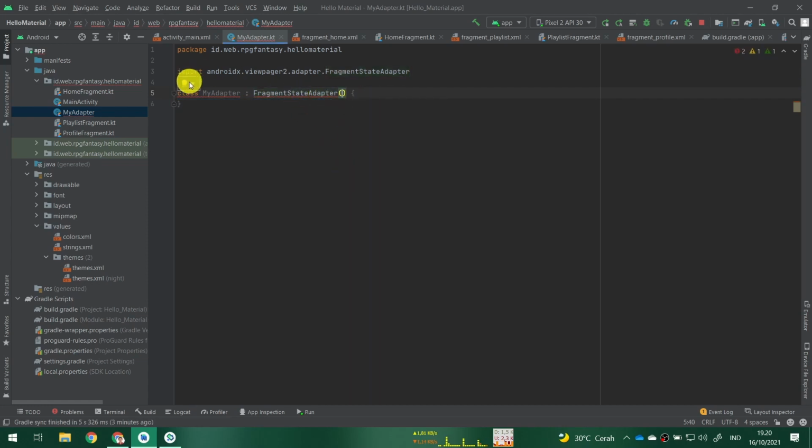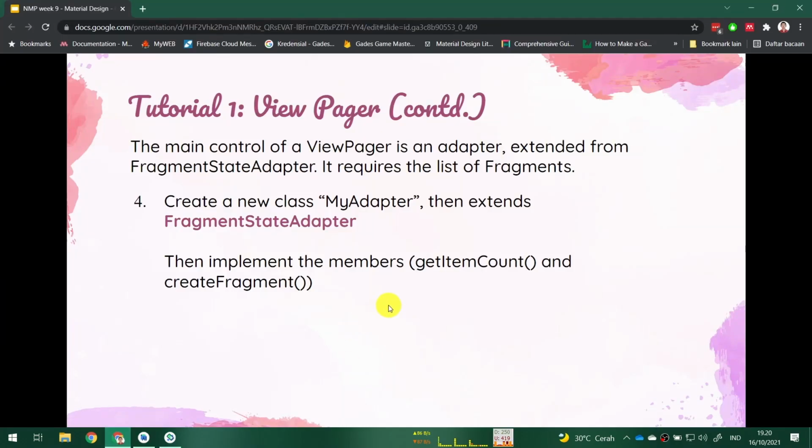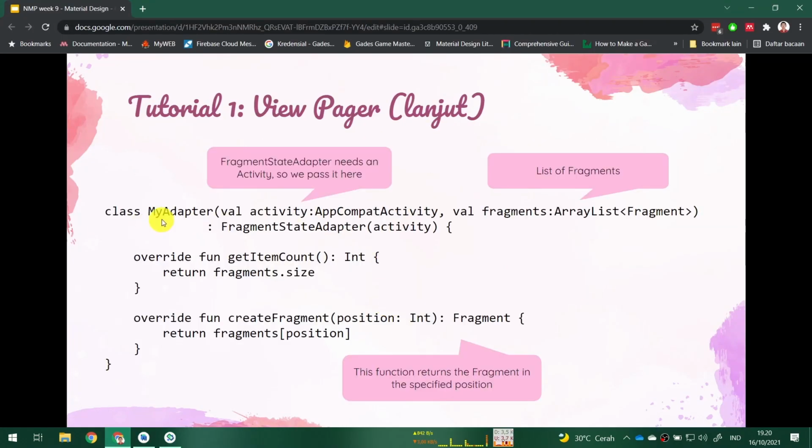So okay, what must we pass? Yeah, we must pass an activity, which is an AppCompatActivity for the type. Yeah, because the fragment state adapter needs an activity. Yeah, that's why we pass it over here. Okay, let's do it.